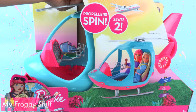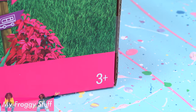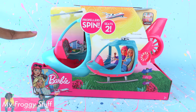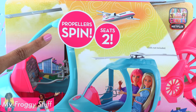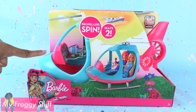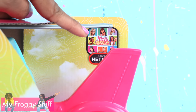Today on Unbox Daily, we are taking a look at the Barbie Travel Helicopter for ages 3 and up. Online, I have seen this helicopter priced at $19.99. On the front, it says it has propellers that spin and seats too. Dolls not included. This is a part of the Barbie Dreamhouse Adventures collection, a series that is available on Netflix.